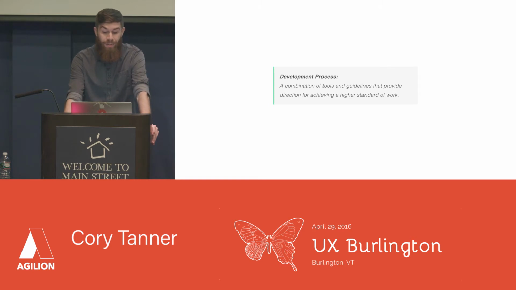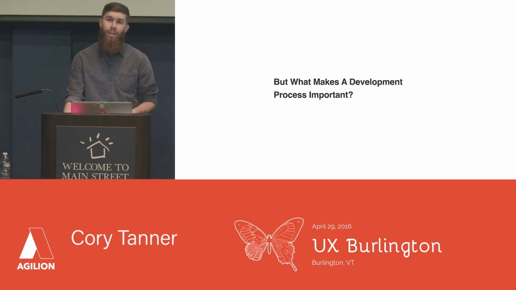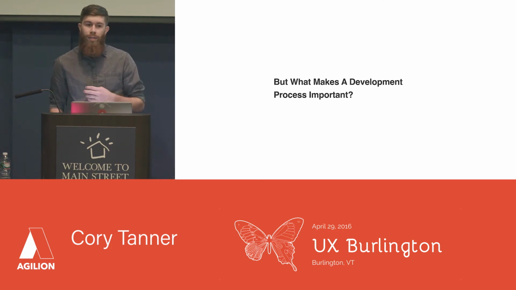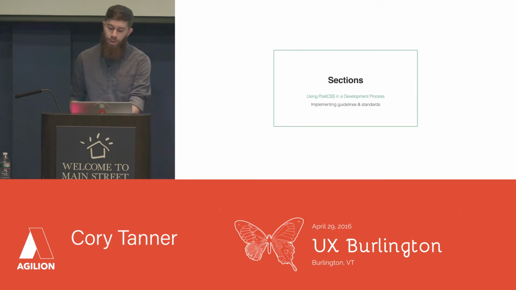It provides development tools and guidelines to develop maintainable CSS. It gives you an environment to work in where you will create CSS that'll be readable down the line for you and other developers. If you work in a team, your entire team is using the same tools, and your entire team is also writing CSS in the same way, which is important when you want to do code reviews and things like that, which we'll get into. It's easy to have the same style of writing your CSS as the end product.